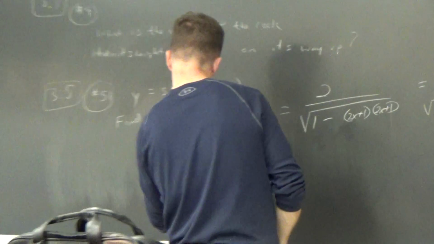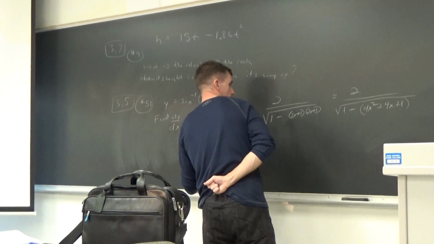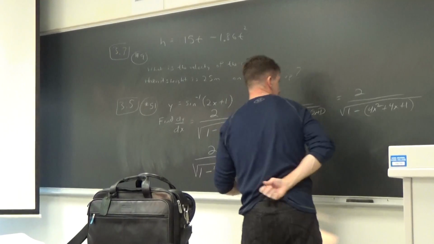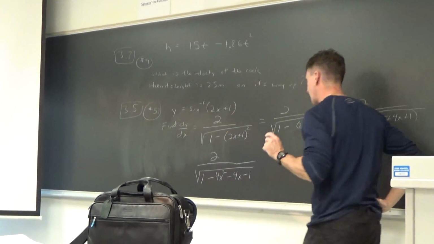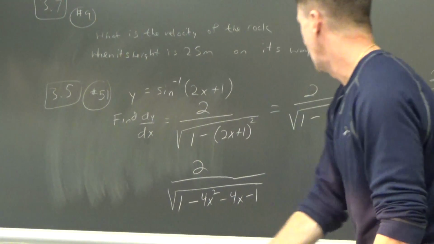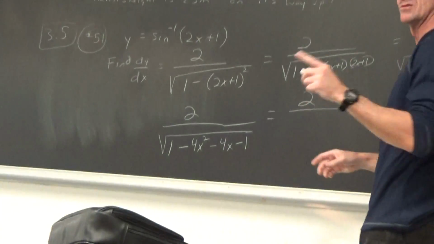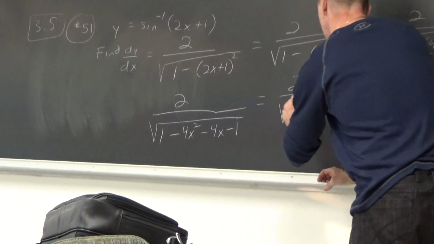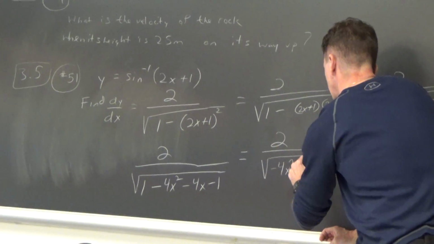I'll swing it back over here. Now I'll distribute that minus. All right, minus 4x squared, minus 4x, minus 1. Any like terms in there? What do you think, Claire? Any like terms? The 1 minus 1. So now we're going to see why the back of the book was able to do just a tad. Because this one and that one, what? 0. Vanish. Now you've got a negative 4x squared minus 4x.